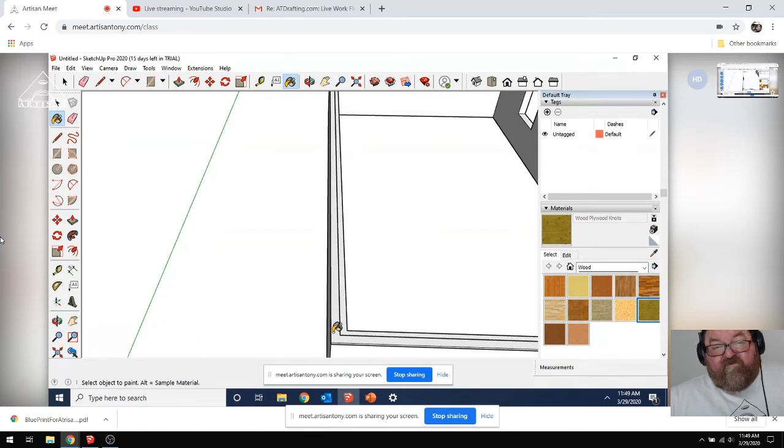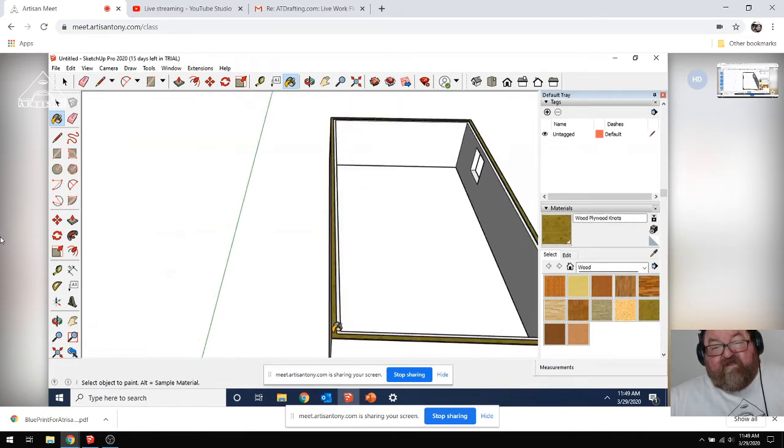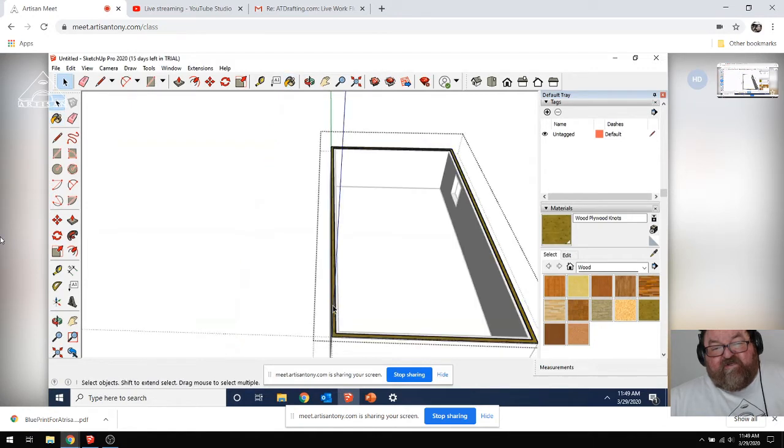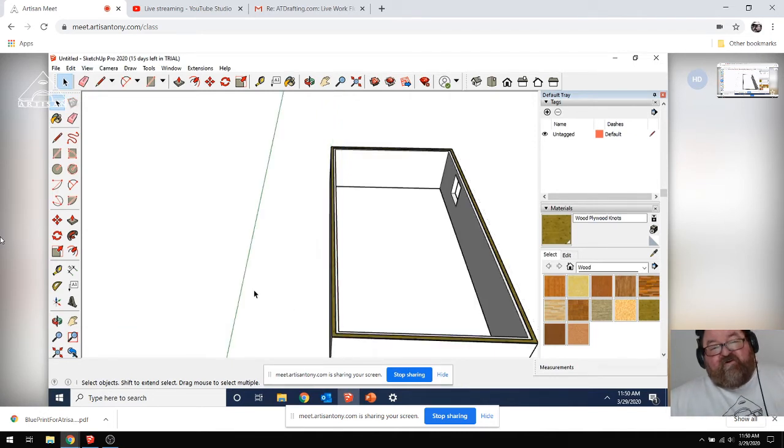And the thing is, once you have the group selected, it'll apply that to all the faces in the group. But if you were to double click on the group, it would just apply to the faces that you select. Say you didn't want to apply that material to all the faces, you would have to double click on the group and go in and select each face. That makes sense. Because once you apply a material to the group, it's gonna put the material on everything inside the group. But if you want to do just one inside the group, you have to edit the group and then the materials thing works just like you did earlier when you double clicked.